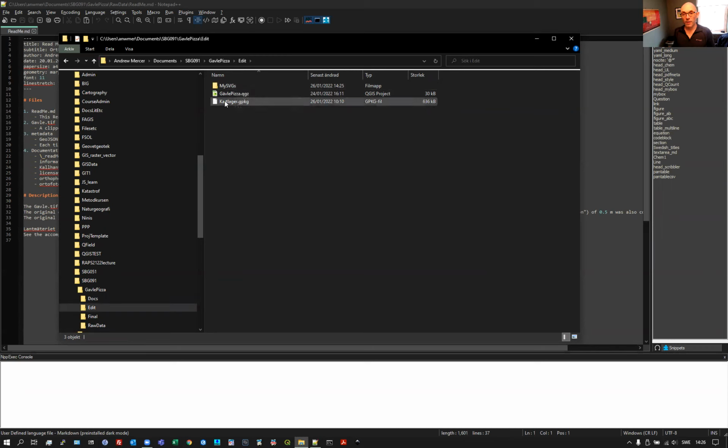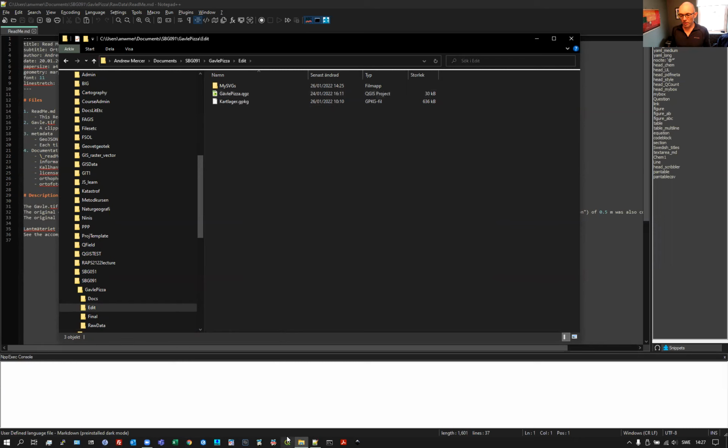We have a file here called cartlogger GPKG. This is a geo package. This is where the data is stored. And then we have this project file. This is the QGIS project file, and we're going to open that. There are 2 ways of doing this. If you have QGIS installed on your computer and Windows has made the appropriate links from the file type to the program, we can tell it has in this case because we have this little green icon here. We could just double click on that and it will open the program.